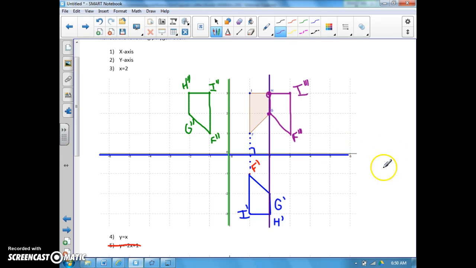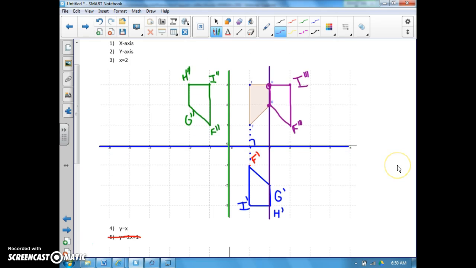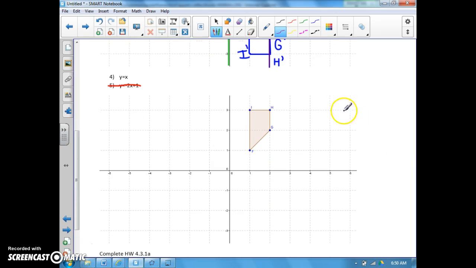And that's my reflected figure. Now let's take a look down here. I am choosing not to do number 5 because it's a little bit difficult, and upon reflection I thought y'all probably wanted a break. Let's take a look at y equals x though. This is a great reflection.